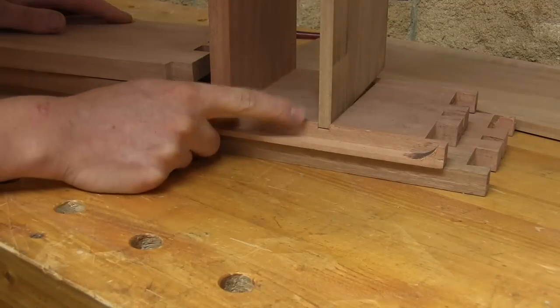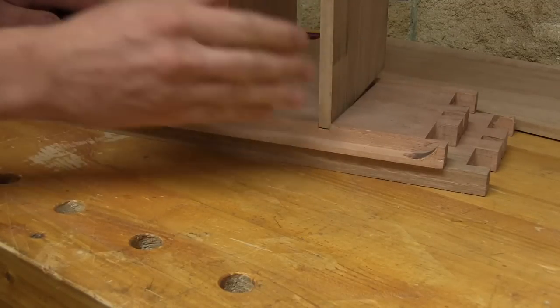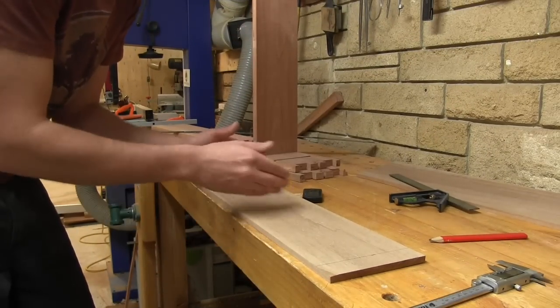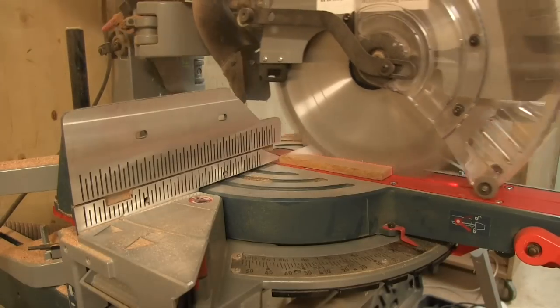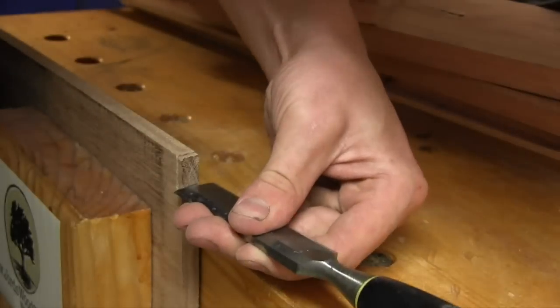Okay, so that's how you want it. So it's still quite tight in there. So once we finish sanding this thing to 120, it should be a perfect slip fit. Okay, so with the shelf now fitting nicely, I'm just going to cut it to width at the miter saw. Then, just like we did with the shelf, I'll cut that notch and we'll also rip it to width.